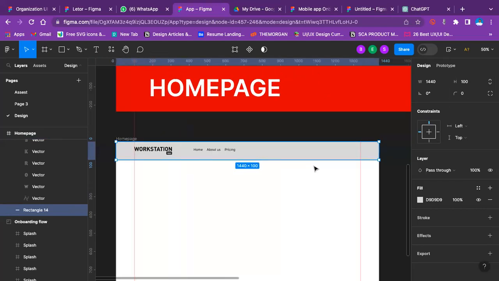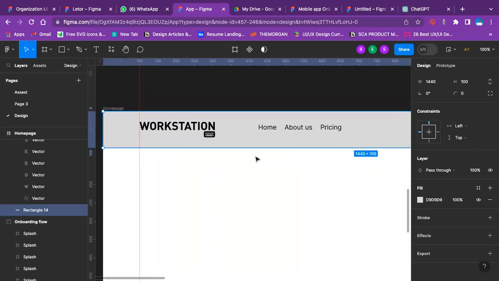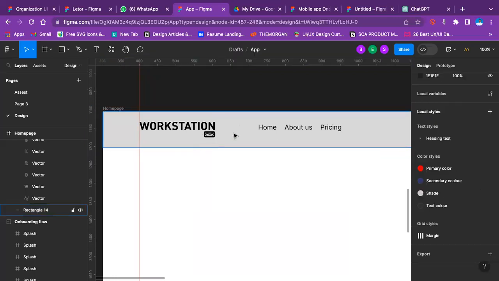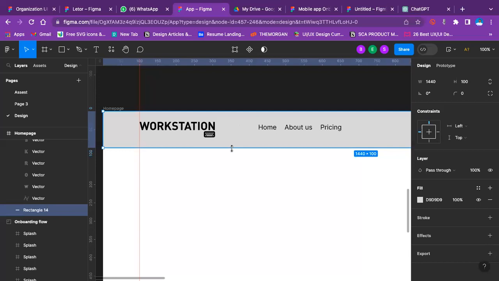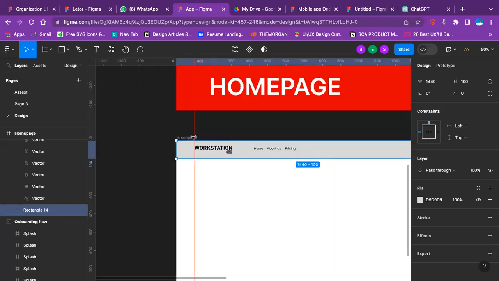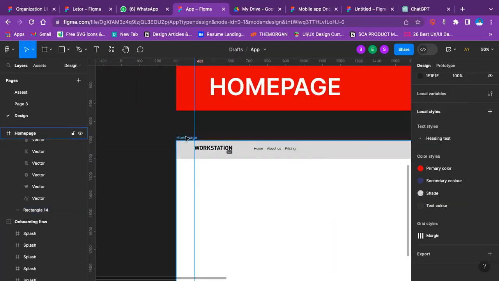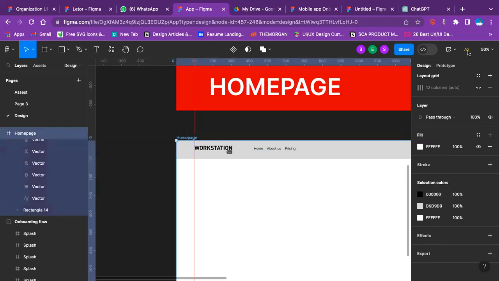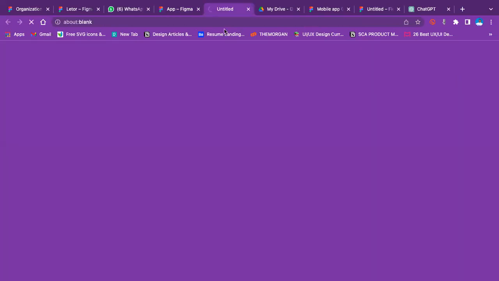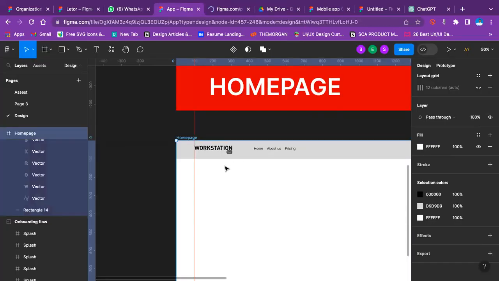The width would be the exact size of this, and the height is 100. I'm not saying you should use 100. Some people use 60, some use 120, depending on what you want to have here. This time I'm going to be presenting this on the next screen so that I'll be seeing what I want, anything I'm doing. So it's present instead of preview. I think I need to change.